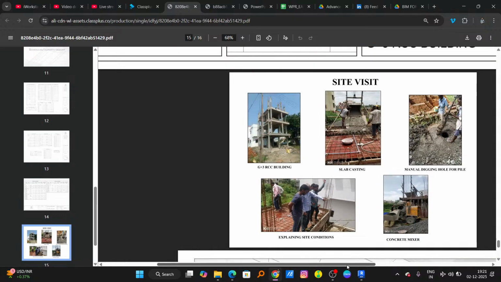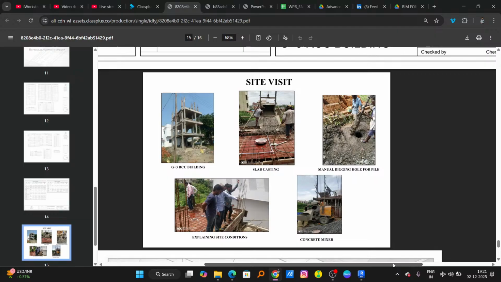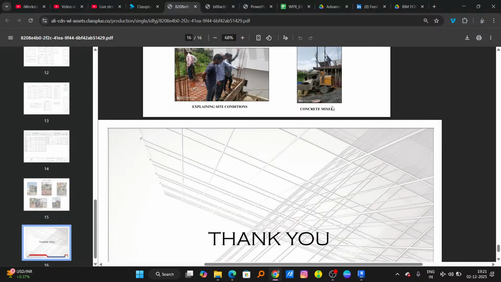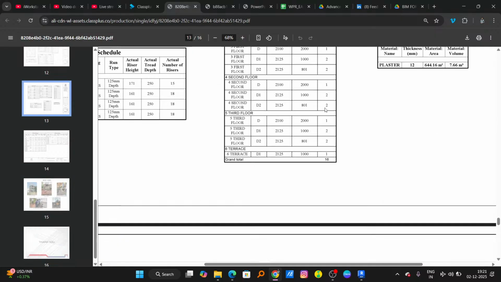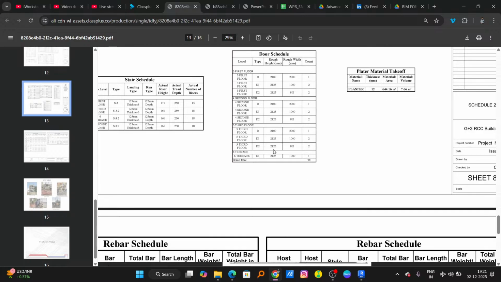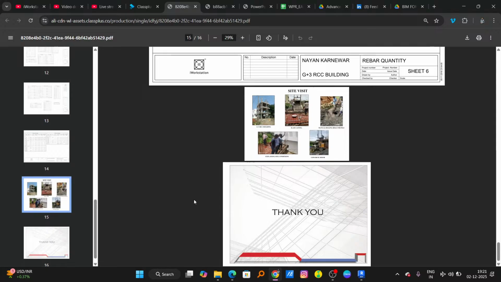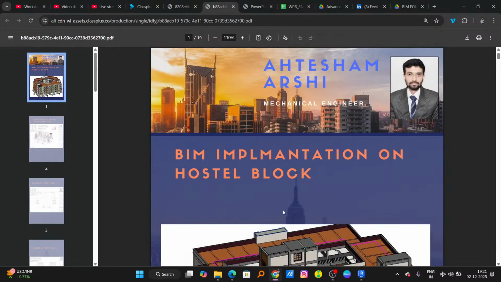So the students were able to see not just the digital way of implementing BIM on site, and also the physical way, because here we are actually collecting the data and information from the actual site, which is in Nagpur, Maharashtra, India, and this data has then been used to curate a proper 3D BIM model, and we have extracted all these details from it. So this is not a sample or something, but these are actual live models. Same here, these are also live projects which you can see over here.